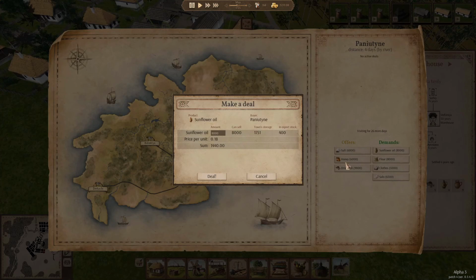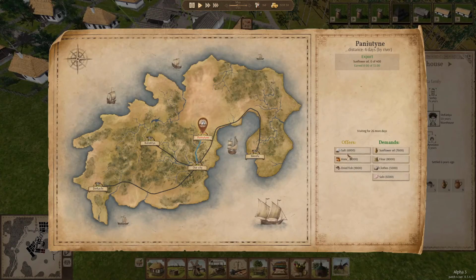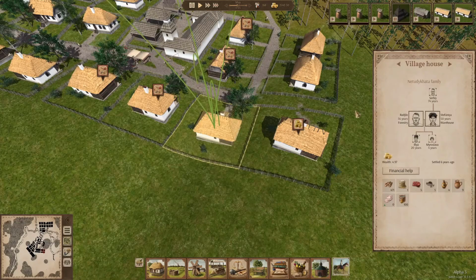Okay, they need sunflower oil. Do we have enough? Yeah, I'm gonna send 400 to you guys. Here you go. Hopefully you will enjoy this. Okay, do we have flour? No, not flour. Clothes? Not in export stock, that's for certain. I don't need any salt at the moment. I feel like we're fine.